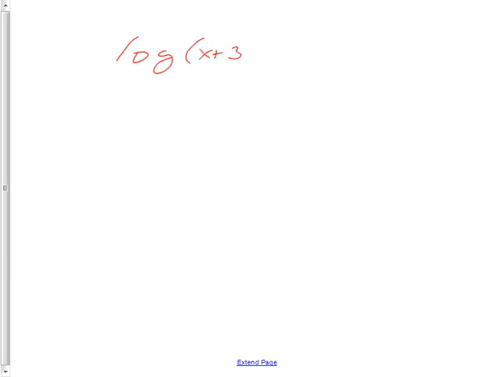Log of x plus 3 plus log of x minus 4 is equal to 2 log 3, for instance. Now don't write the problem down. Condense that left-hand side, simplify the right-hand side, cancel things when you can. When it's all done, you'll have a quadratic. See if you remember how to solve something like this. I'm going to pause for a second while you try that.